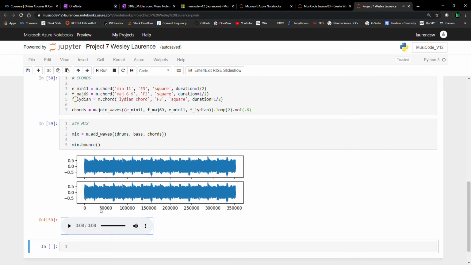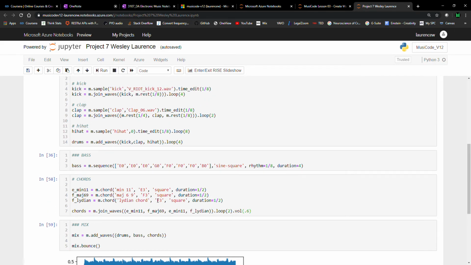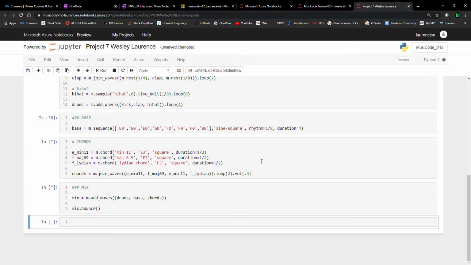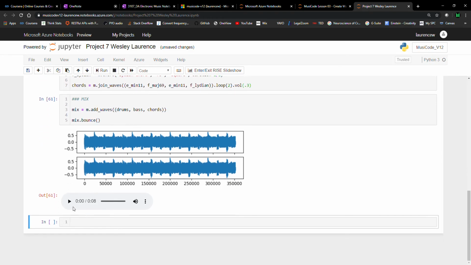Okay, so one thing I want to point out is we sort of have two different rhythms going on. The bass is doing an eighth note, and the chords are doing the sustain. So that's not always bad, but it's causing some clashing. So I think I'm going to duck the chords back even more, and you can also add rhythm to the chords, which I'll show you in just a moment.